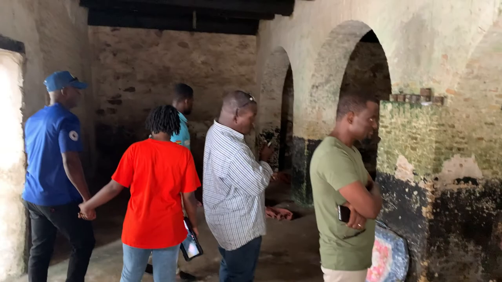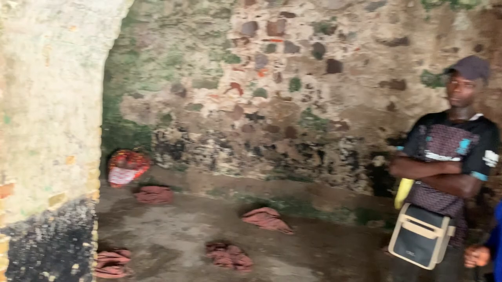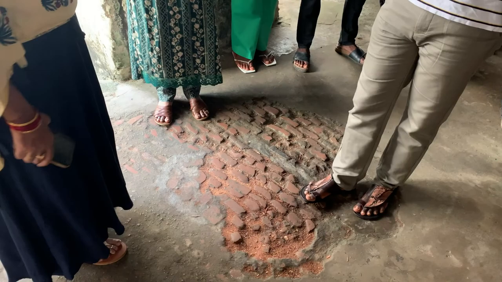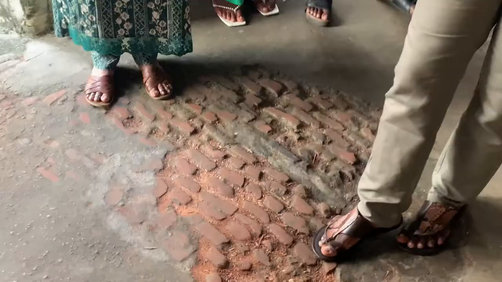Now, this room is also part of the female slave dungeon. This is the original floor of the dungeon, and these red bricks came directly from Portugal. They were part of the materials that the Portuguese brought when they had access to the land and were coming to put up the structure. So these are original bricks from Portugal.